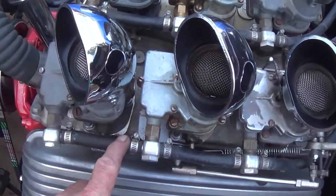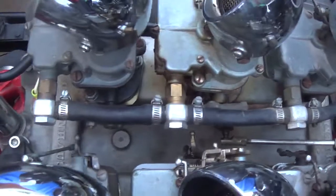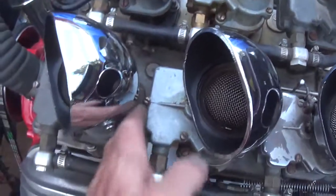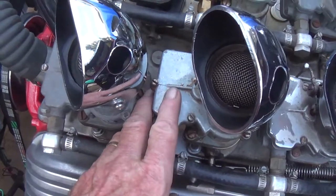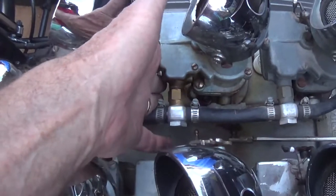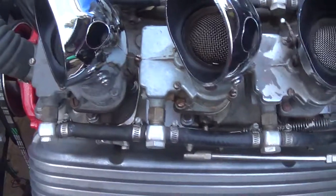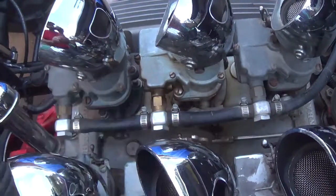I went for a test drive with just the driver's side carburetor with that insulating plate in place — the passenger side doesn't have one. I thought it would be interesting to see a comparison after the ride, to come back and let the heat soak take place. I'm really pleased with the result. The carburetor that has the insulating plate — the fuel bowl is actually probably around ambient temperature, probably around 98 degrees. Whereas the fuel bowl on the other side is hot enough that it's unpleasant to touch, probably 130 or 140 degrees, if not more. So the insulating plate really does work, and now I'll go through the work to install one on the passenger side.